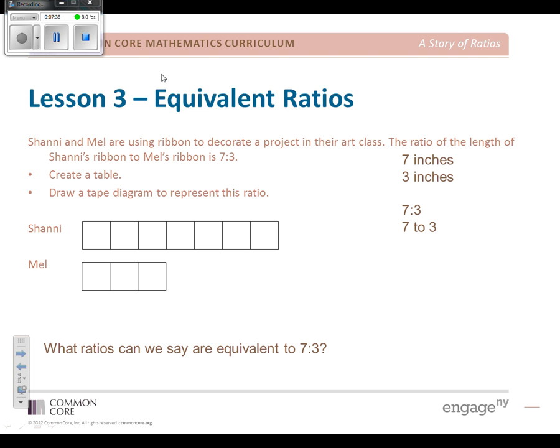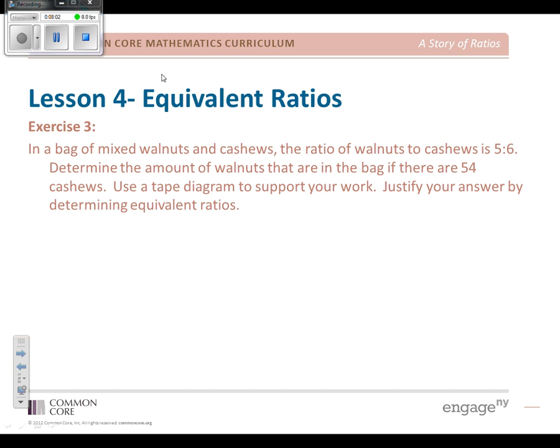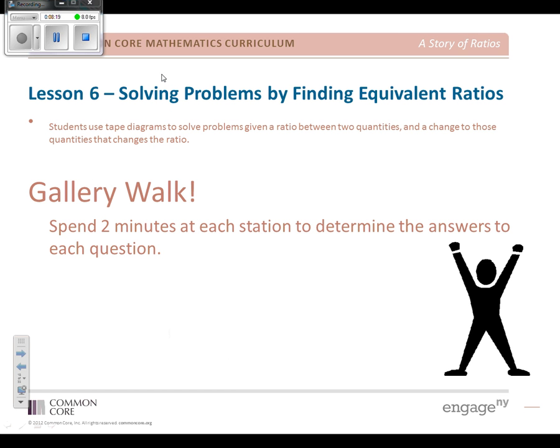Let's look at what we're going to next. What ratios can we say are equivalent? Once we've given that example, we might take that information away and let them come up with another example. For example, maybe you did a multiplier of 3 for both. Then Lesson 4, let's make sure we really have this topic. Let's look at the ratios and see if you can find if they're equivalent, and if not, find the correct equivalent ratio. You'll see students' work supporting here. Then you'll see them using that same work to solve more difficult word problems. This is in Lesson 4 as well in Example 3. We may have an overall given, and you have to back into the other information.